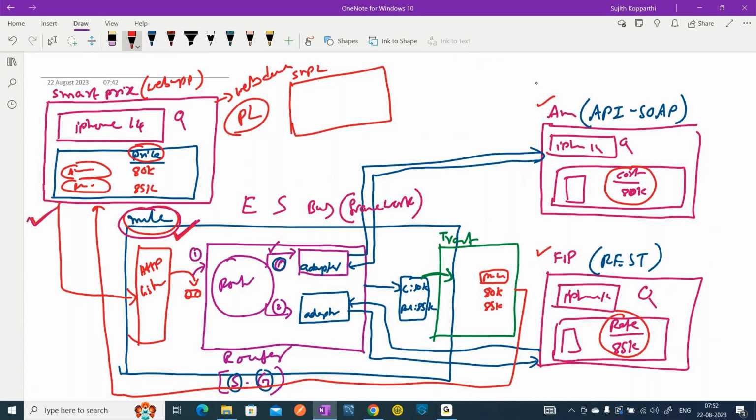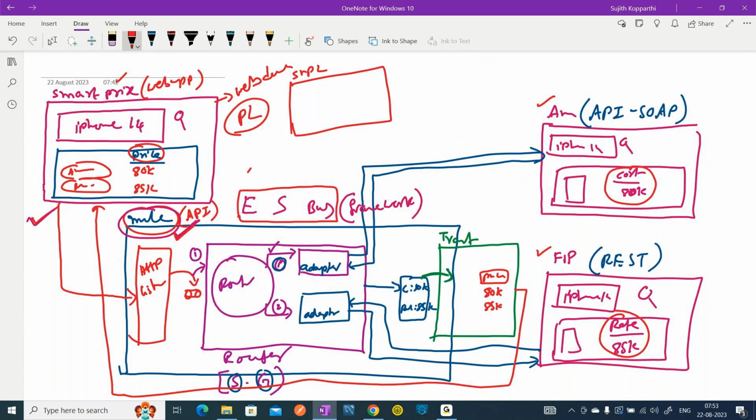Yes. Because whatever service you created, it is going to be exposed as what? API. Definitely. If anyone wants to consume your service, it should be exposed as an API. So if it is exposed as an API, reusability is possible. SmartPrix 1 application or SmartPrix 2 application, if they have the same kind of requirement, they can connect and consume the service. So a service created using a bus framework can be used at an enterprise level. Such service buses can be called an enterprise service bus.